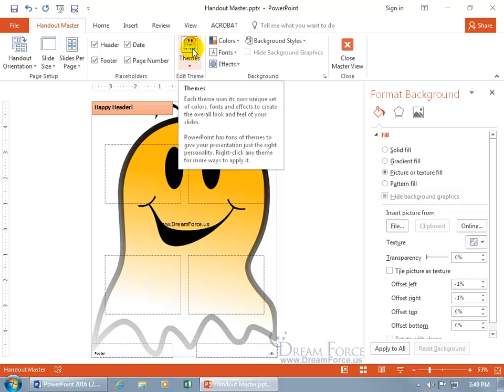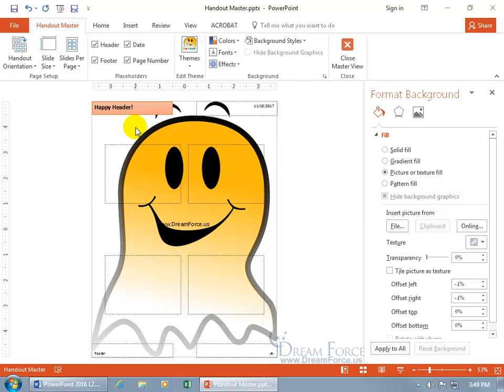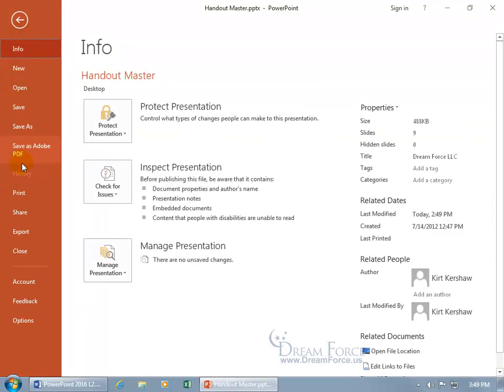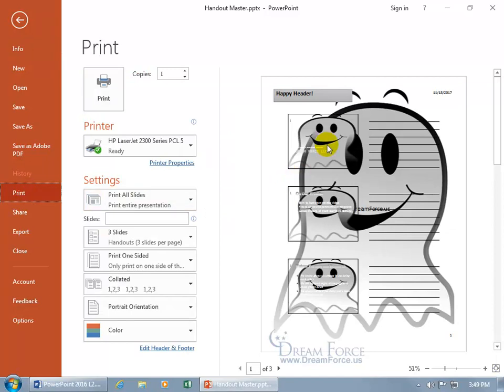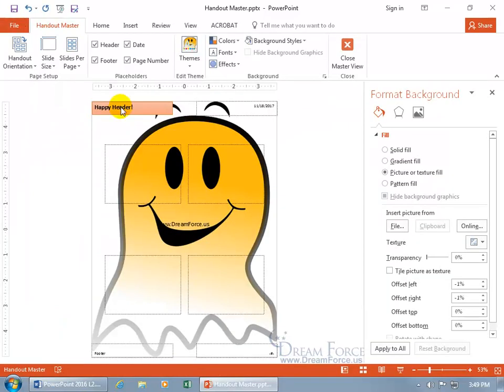So he's not only going to show up as the background of the speaker notes, but, watch this, File, down to Print. He's going to be on every single slide because that's the theme. Not just for the background, but the theme affects your slides. And the slides are part of your handouts, and so I get them on each slide. So that's a good point. Don't click Apply to All if you don't want to apply it. Let me hit Undo.